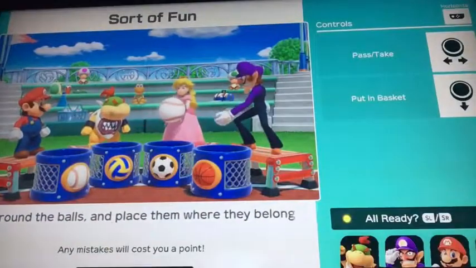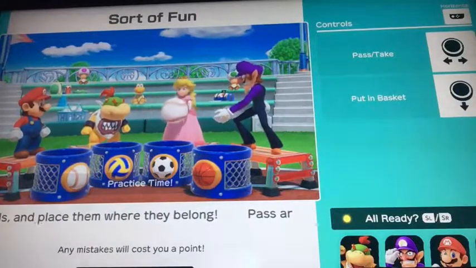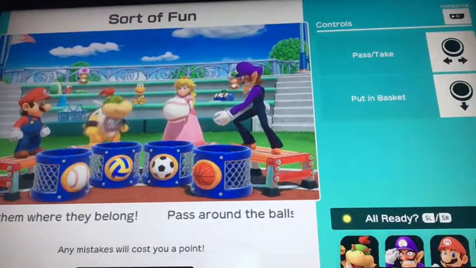What is this? Sword of Fun. I didn't see the first word. Pass around the balls and place them where they belong. Any mistakes will cost you a point. What?